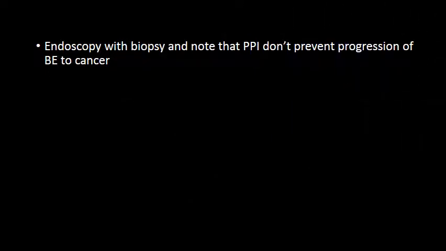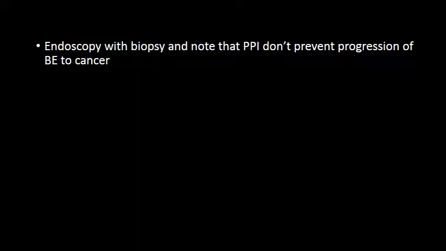So endoscopy with biopsy is done so that the histology can be seen, and you have to start them on a course of proton pump inhibitors. But remember that PPIs don't prevent progression of Barrett's esophagus to cancer. They just help in preventing esophageal strictures. Because what are the complications of GERD? It leads to esophageal strictures, and that causes dysphagia, and proton pump inhibitors prevent the occurrence of these strictures, because once they occur, the only treatment is dilatation.